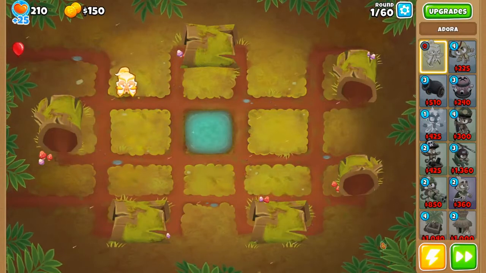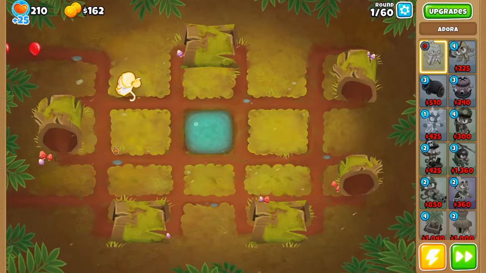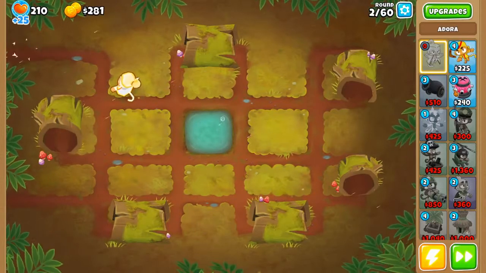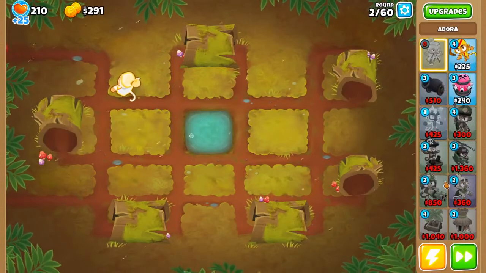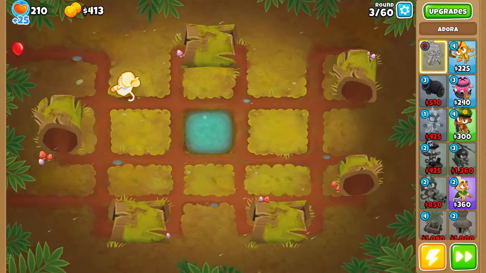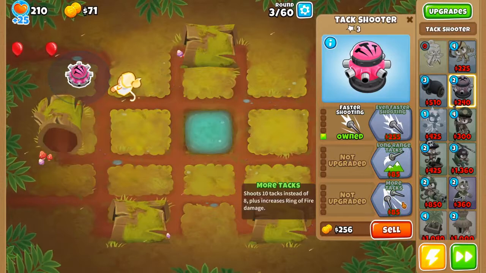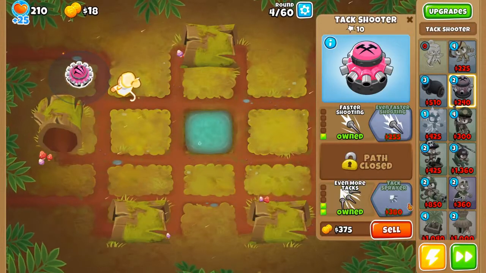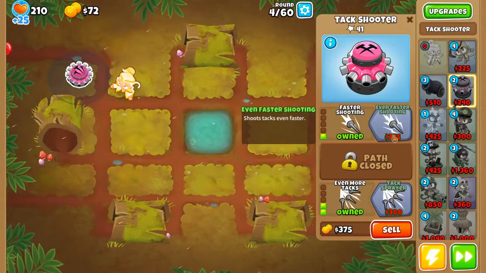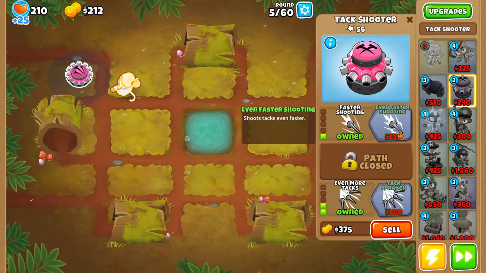So for this one, even though this map is reasonably good for these guys, tack sprayers, I'm going to start with Adora because I can, because on easy mode, you start with more money. Adora is a better tower than a tack shooter, in all honesty. So we're going to do that, and then I guess we'll throw down the tack shooter. We'll probably make it a tack sprayer. We'll go bottom path tack shooter for this one, just for some popping ability.